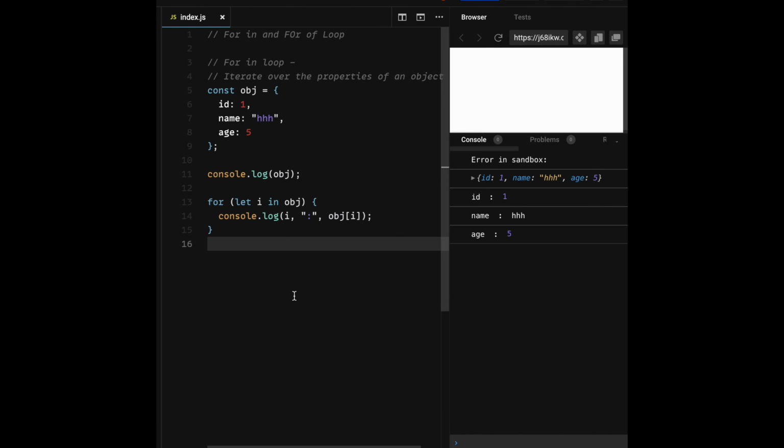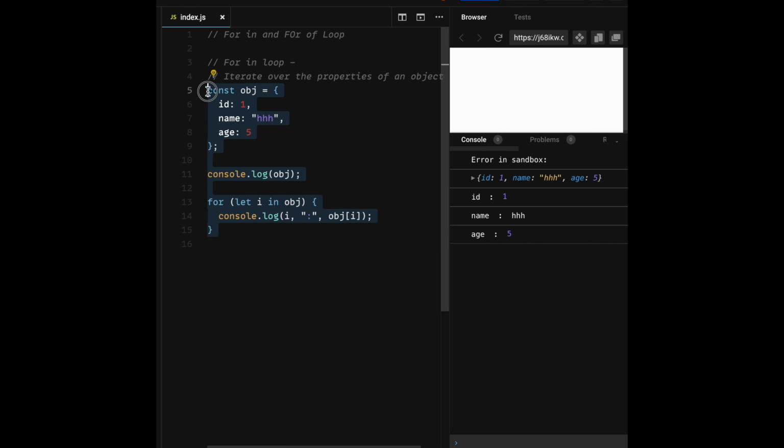Okay, now the for in loop iterates over those keys of an object which have their enumerable property set to true. Because each and every property we can see over here, that means it did iterate over each and every property. That means the enumerable property is set to true in this case.